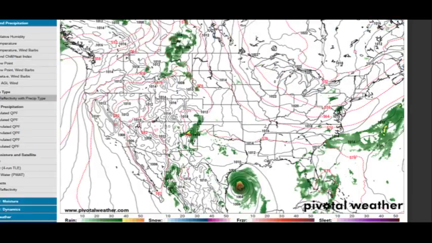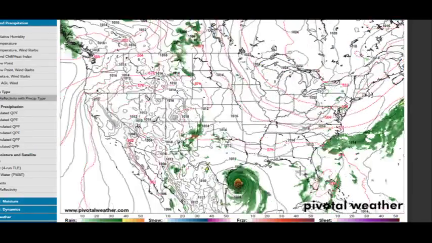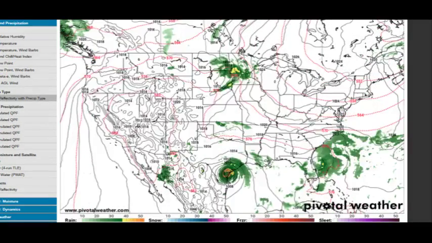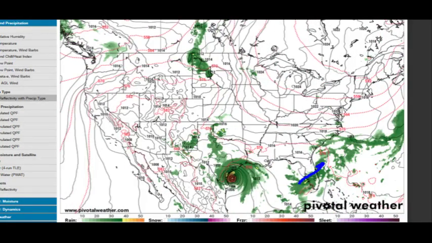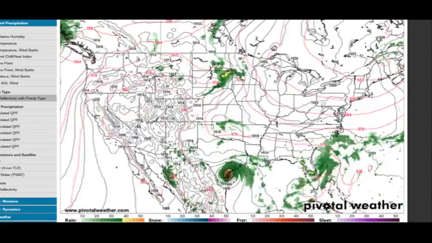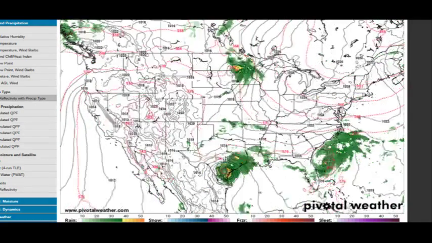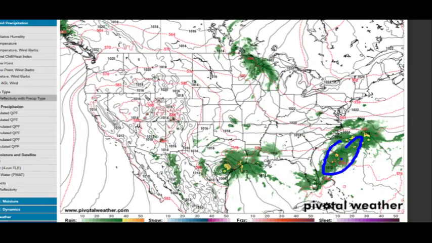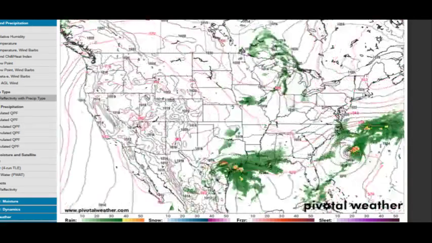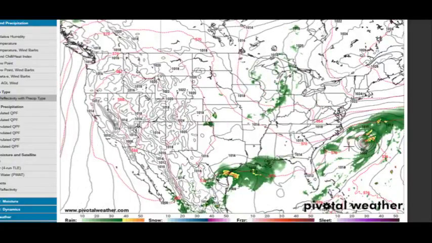Now, before I go too far, there is also a system in Florida. And we can see that very quickly. There it is crossing Florida right there on Friday and Saturday. A little bit of rain for Florida, and then the system emerges in the Atlantic. And I think we had the GFS bringing that up the coast and kind of grazing New York. At least I think that was the GFS, but it looks like all the models have kind of backed off on that scenario, recurving the system out towards the middle of the Atlantic there.